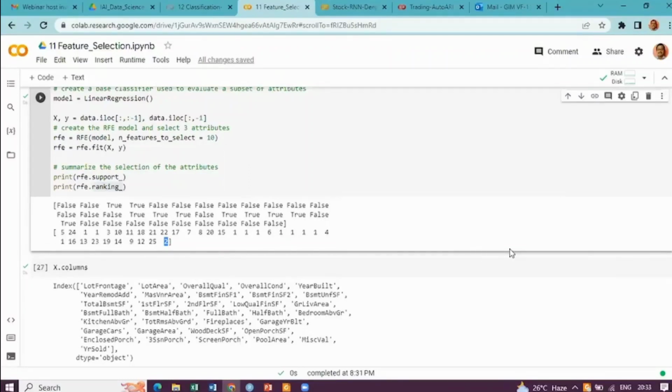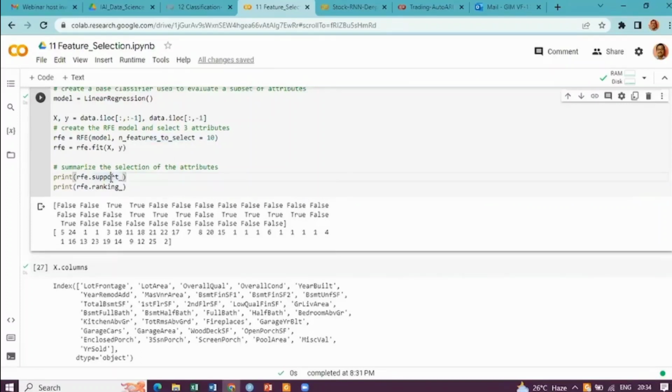RFE.support is nothing but, as we have already said in RFE, you select only 10 features. So support is simply saying which are the 10 out of that 34. Which of them would be included would be true, which would be excluded would be false.